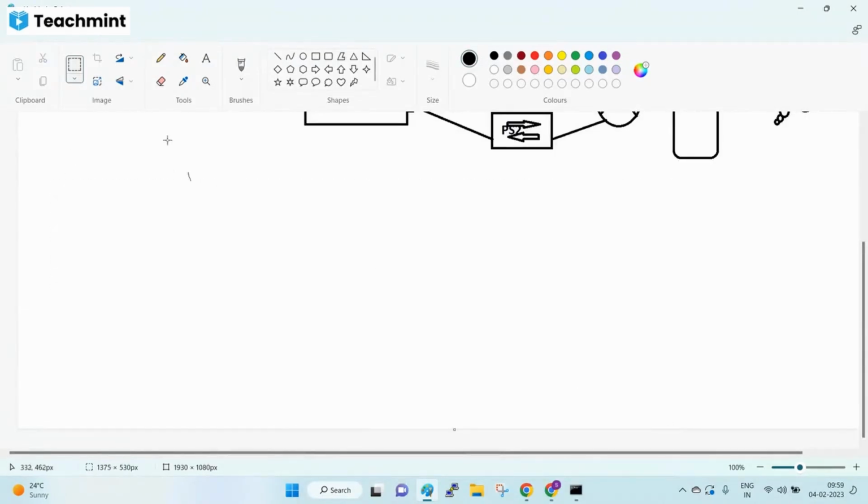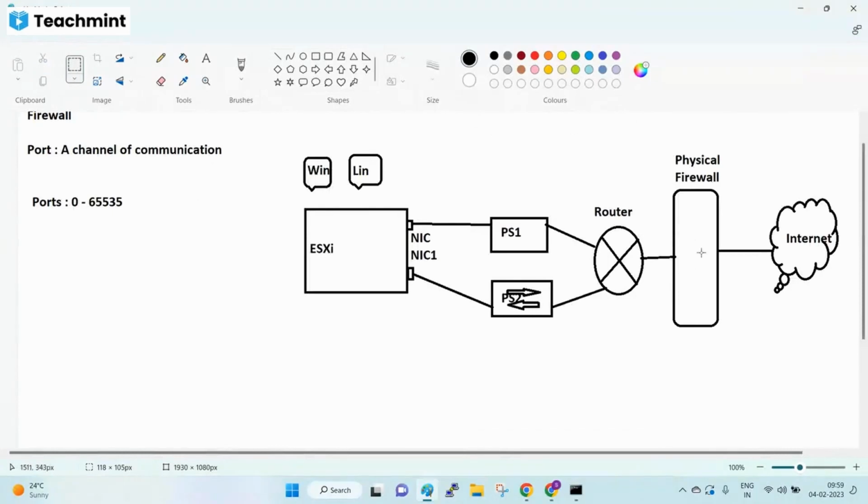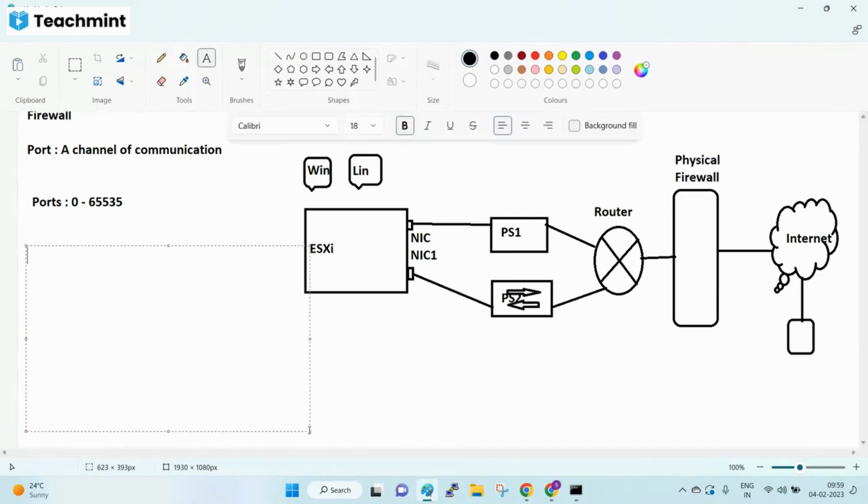Now we'll see, and we don't need to worry how they allow or block. Let's say you are sitting here, you connected from your home, you are trying to connect to this ESXi host. For the ESXi host, there are 10 numbers you must remember all the time. When you are working on the Windows, VMware or Linux administration side, you need to remember these 10 numbers.